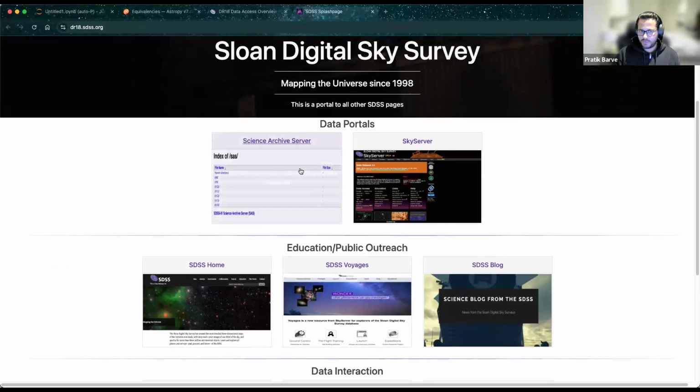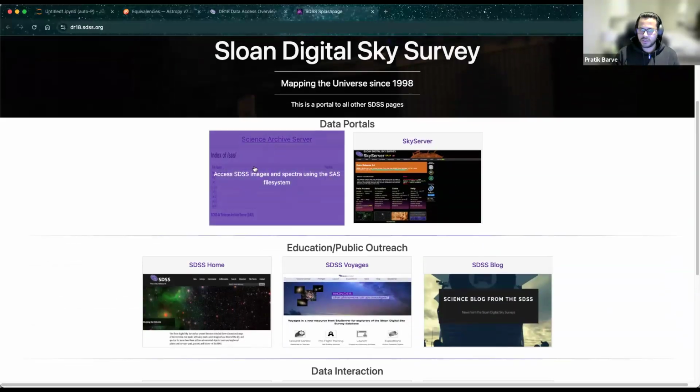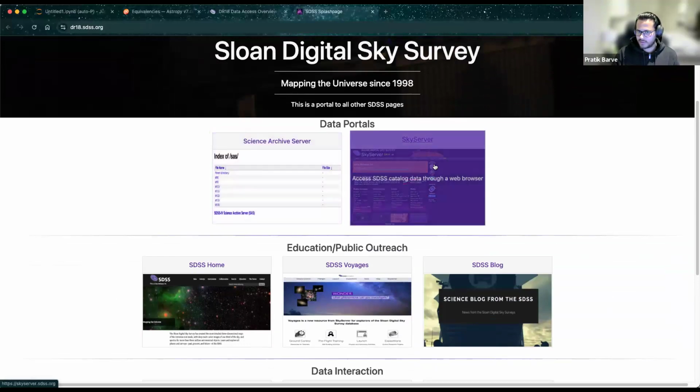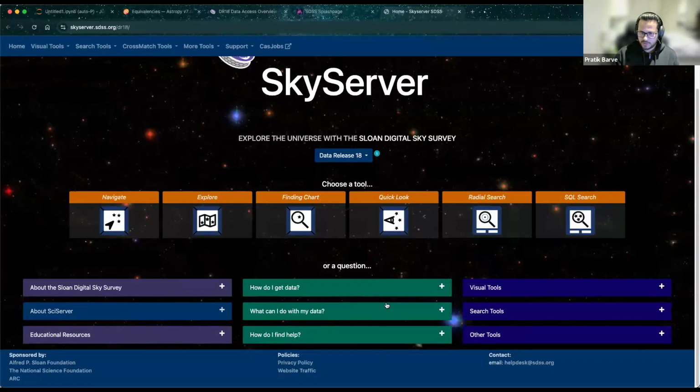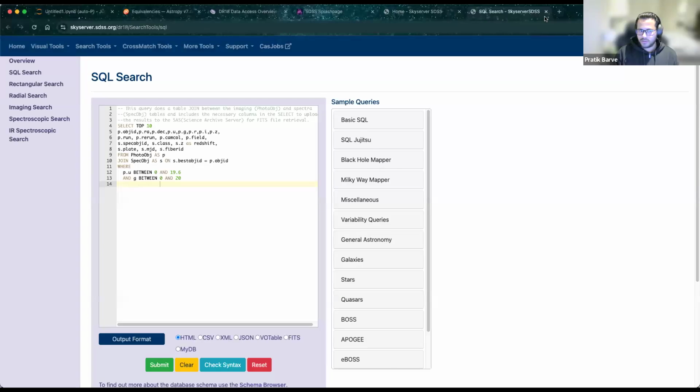There are two ways we can get data. We can go to the Science Archive Server, which is also used to programmatically fetch images, or we can go to SkyServer. SkyServer also has multiple options. We can perform an SQL search, which will just use select top 100, and we give whatever information we want.